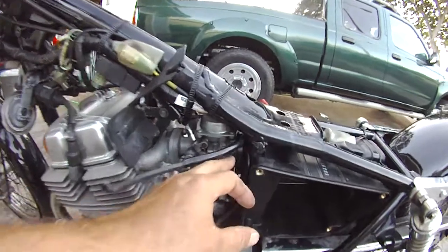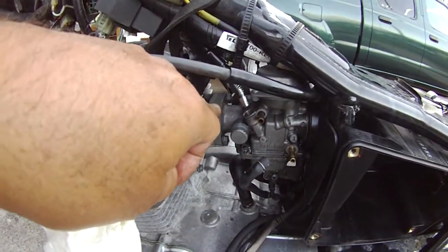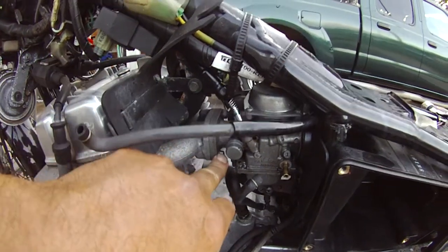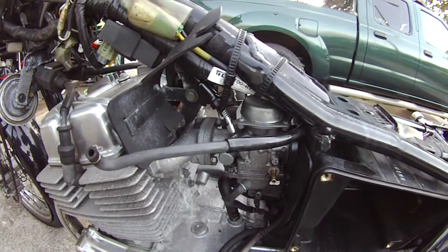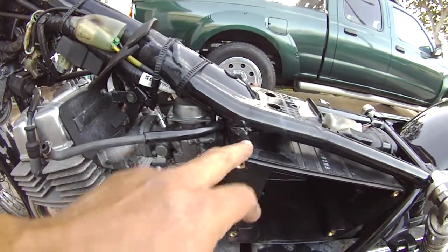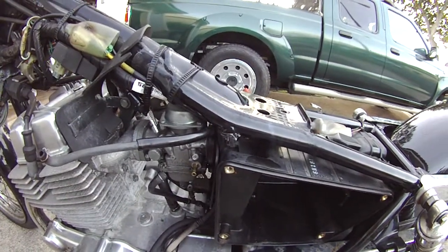And I noticed, you see over here the boot, and you see how it's got to come out from these studs here. So it's pretty obvious there's not enough room. So this airbox, or you're going to have to manhandle that boot, which I really don't want to do.